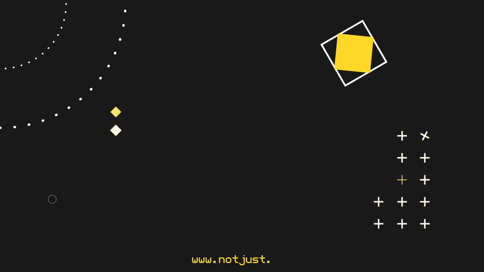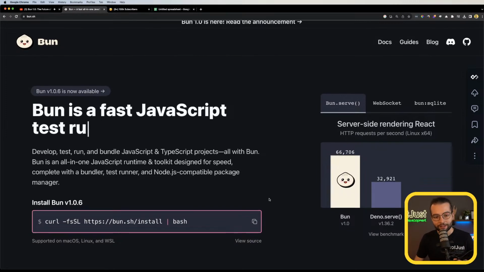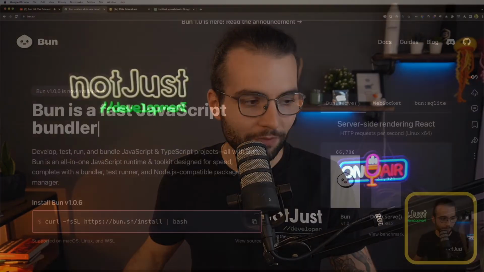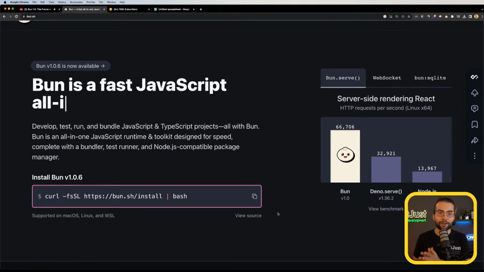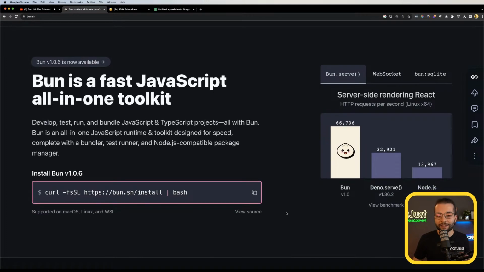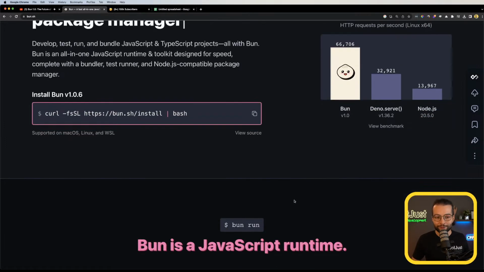Hello everyone, my name is Vadim, and in today's video, as I said, we're gonna explore Bun, but first of all, let's have a look at what Bun in general is. In a couple of words, Bun is the Swiss army knife, everything that you need to run, build, and deploy JavaScript and TypeScript applications. The goal was to simplify and put together all the necessary tools that you would need nowadays to run Node.js applications with dozens of packages that you need there.